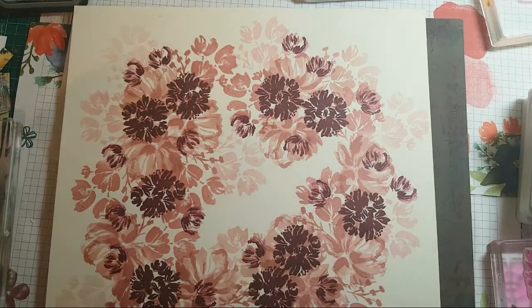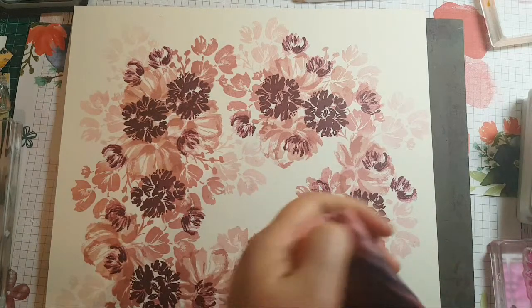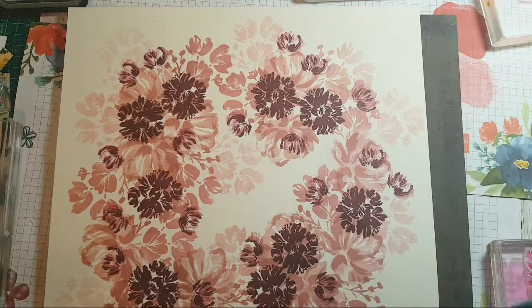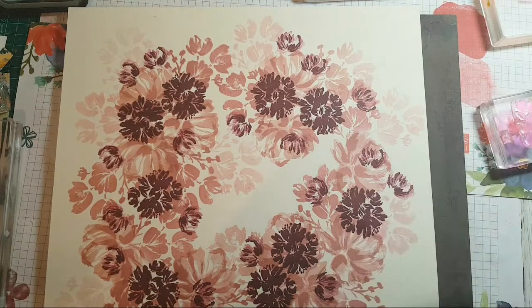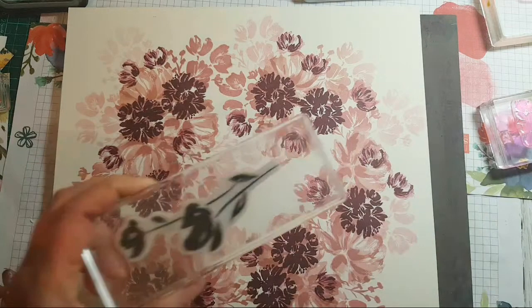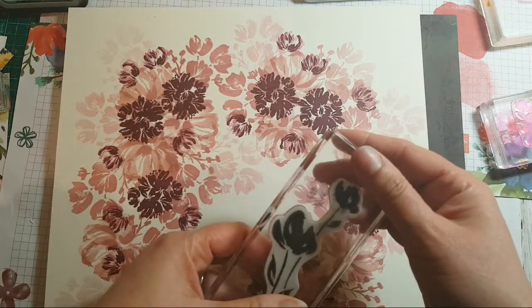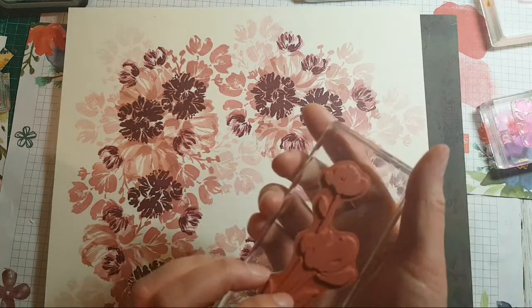Okay. I'm going to clean that off. Excuse me, being a bit sniffly. I still want to bring this on. I'm not quite sure how, but I might have to just ink up part of it.